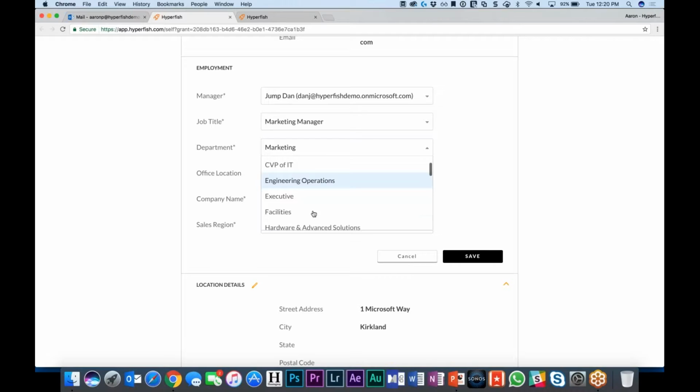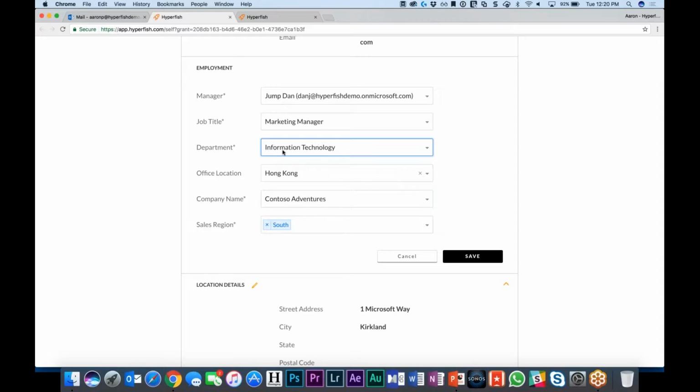But you'll notice that where I'm selecting through these, I have hardwired options. Now, the main reason for this, and this is really important, is that this allows me as an IT person or a business user to then start targeting information to these users based on their departments and not have to worry about someone putting I.T. or IT or information tech in their department name. It enforces that this has to be the value for that department name. And so when the analyzer goes and crawls, it does find existing profiles that don't match one of these options. It will reach out to that user and ask them to go to the form and update that.